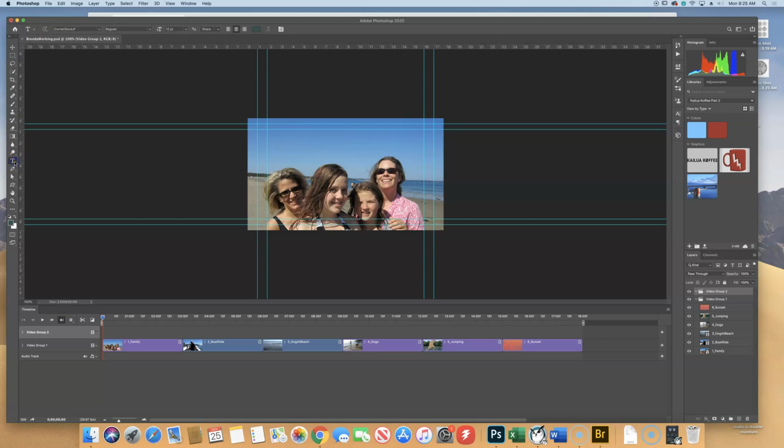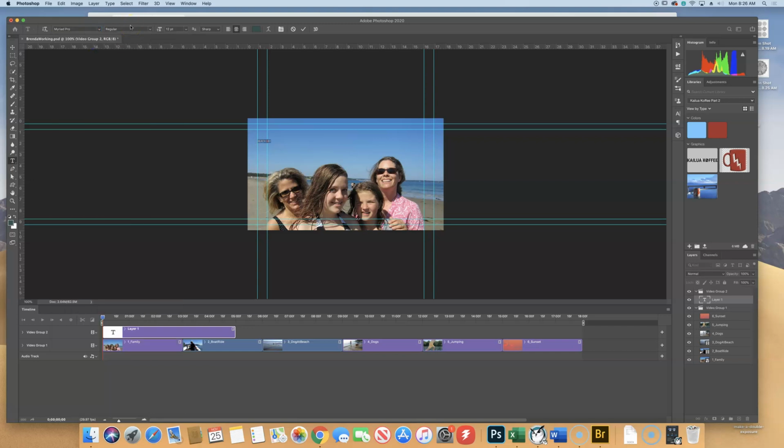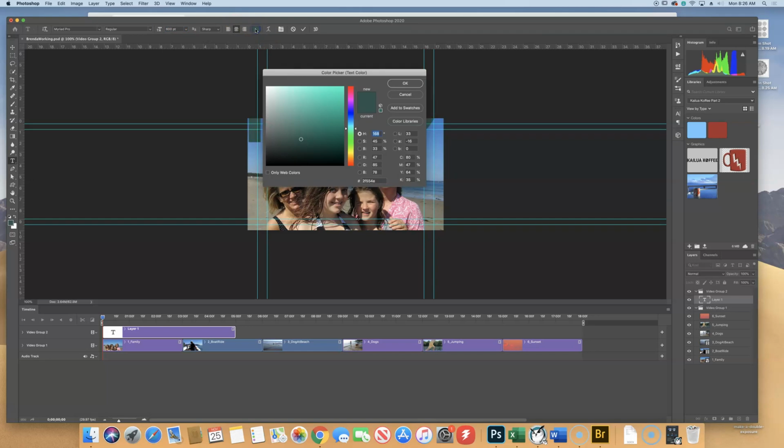All right. Take your type tool and go over to, we're going to start at the ending point. We're going to go to the left edge, about halfway down, and we're going to type in beach day in capital letters, and then we're going to make it obviously a different font than I have. Up in your option bar, we're going to go with something kind of simple, Myriad Pro. And big type, 600 points. And white color.